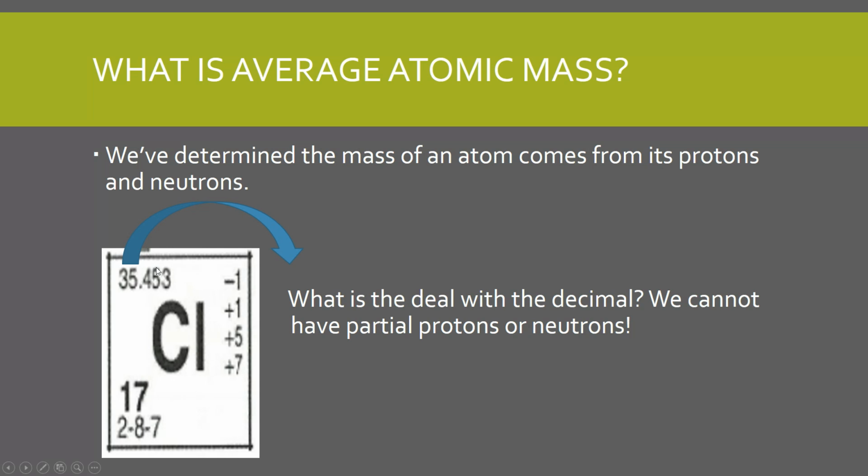And so why do we have a decimal? Because everything at this point with mass number has been a whole number, because we count protons and neutrons using 1 AMU. And so you can't have a third or a half or 3/4 of a proton or a neutron. You can only have them in whole amounts. And so this is reflecting the fact that chlorine has different isotopes, therefore different masses. And so we're going to show how that number comes about.